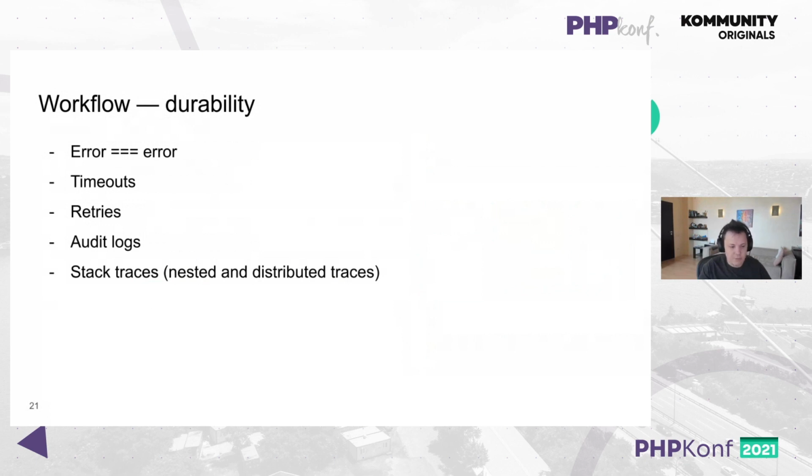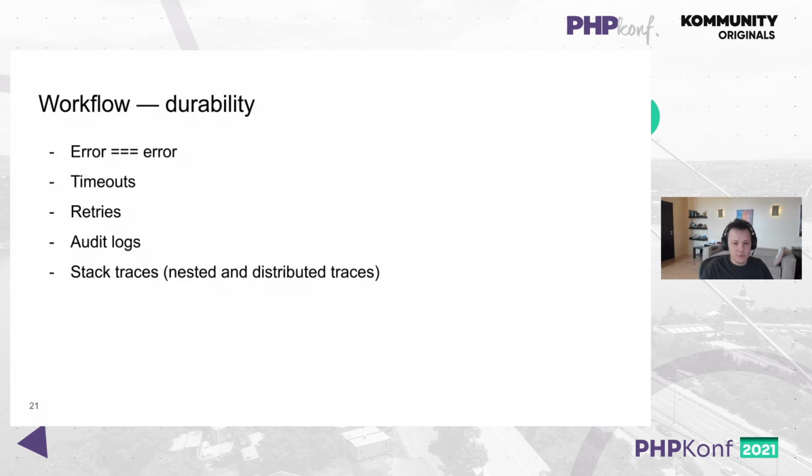Durability, on the other end, is a much broader topic. Typically, what it means is that you want to build a system which would never hide the actual error from you. You don't want to tell a customer, hey, your order can't be delivered because we don't know what happened, it's just stuck. You want to understand that you sent the message to the worker, it didn't handle it, it failed, because of that it timed out, and because of that the main process failed. So you need to have a very clear system which propagates errors correctly.